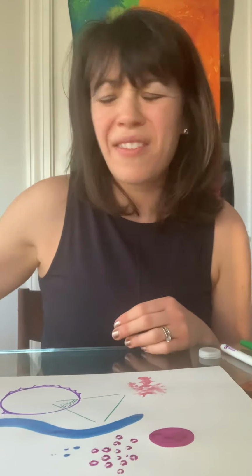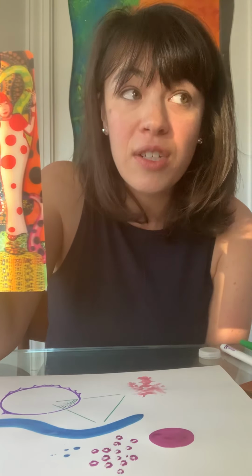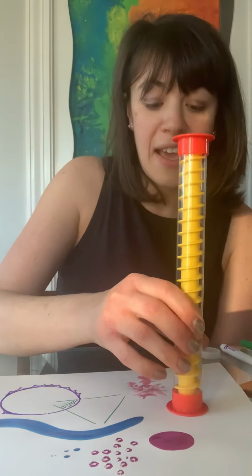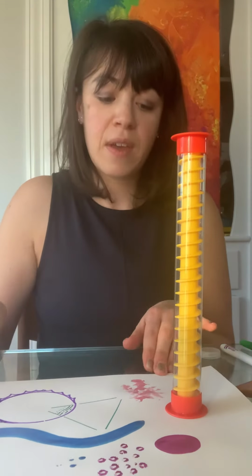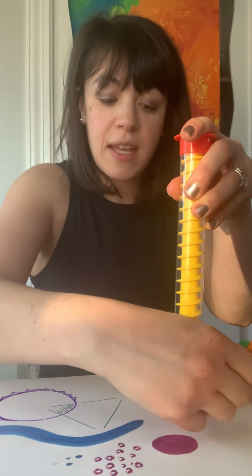Now, if you're somebody who's like, I don't even know what I'm thinking about, who's this woman? Her name is Yayoi Kusama, the Princess of Polka-Dots. The thing about her is that she started making polka dots because she actually had some big feelings. And when she had her big feelings, she looked down in her Japanese garden where she lived, and she saw stones, and they relaxed her. So circles make me really happy too. And tracing can be really fun. So that's what I'm gonna do today. I'm curious what your circle art is going to look like.